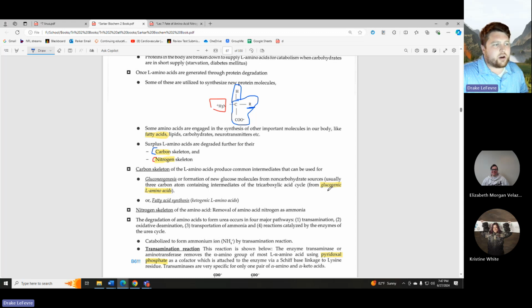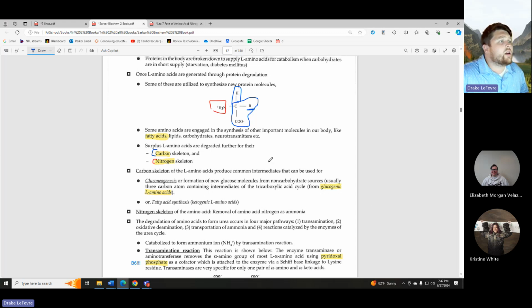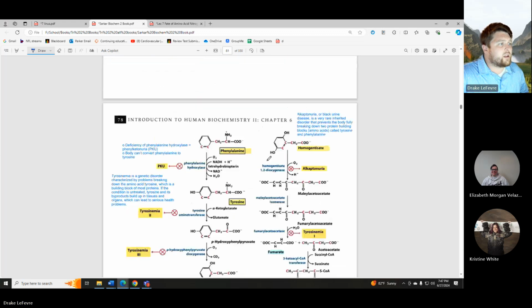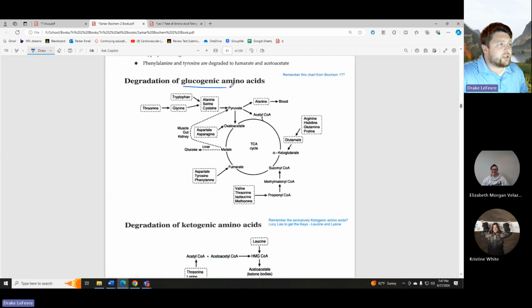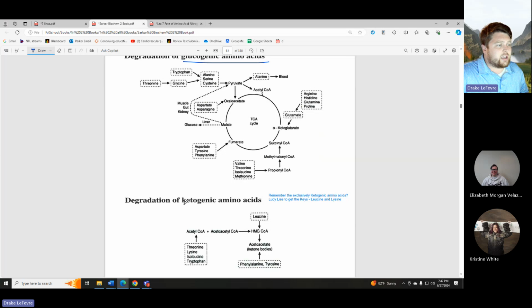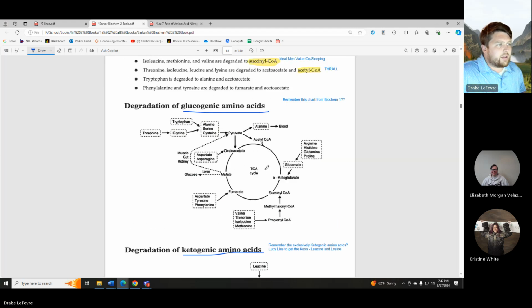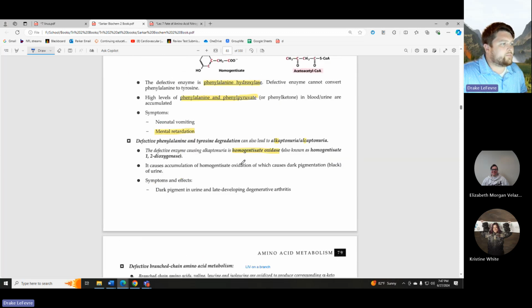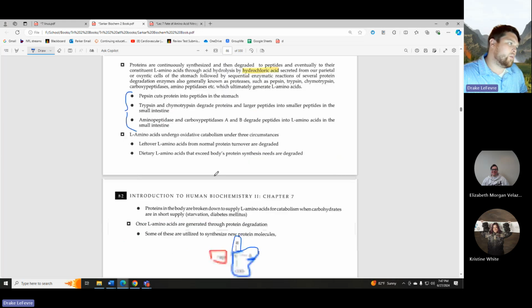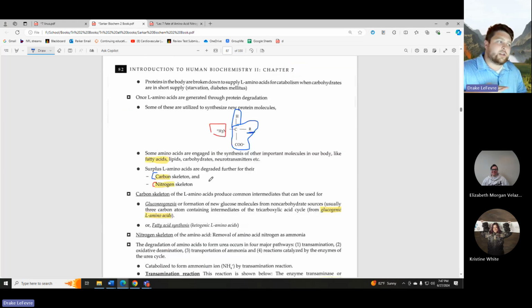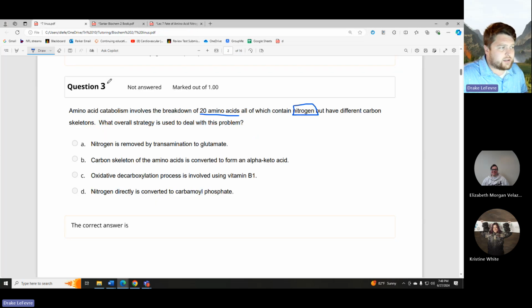And if it's a glucogenic amino acid, which we talked about last week, you have the different glucogenic amino acids versus the ketogenic amino acids. The ketogenic are leucine and lysine, mainly for that focus, compared to the glucogenic ones, which can go into the Krebs cycle. So the nitrogen skeleton, we're going to have a way to get rid of, thus the urea cycle. The carbon skeleton we're going to use to make intermediates.